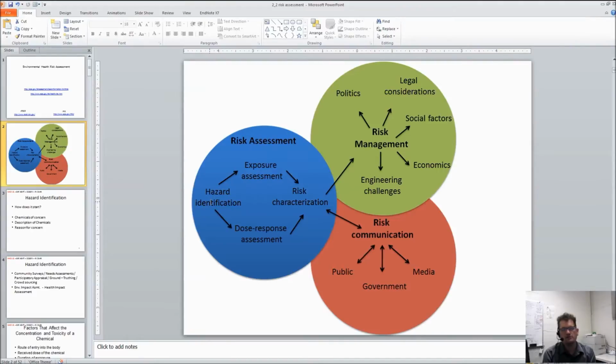So that's the hazard ID. You first recognize that something's a contaminant, and then you move on to dose response assessment. You can also move on to exposure assessment, and dose response and exposure assessment start at the same time. Exposure assessment looks at how things move through the environment, where it goes, where it ends up, and how it eventually gets to you. So what you do for risk assessment is you make estimates of your risk: the risk of getting sick from, or having an ill health effect from, being exposed to any particular contaminant.